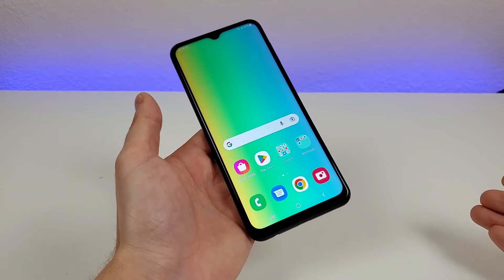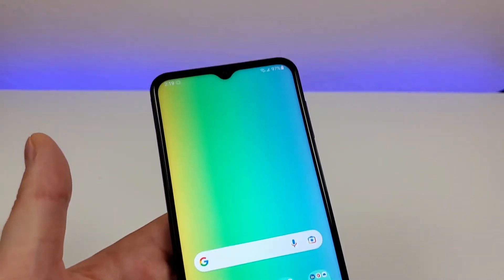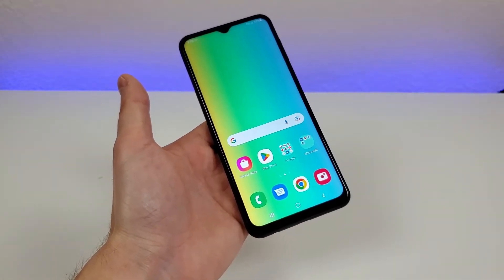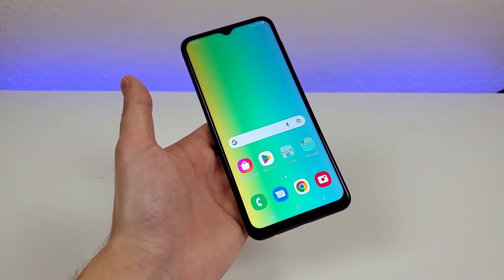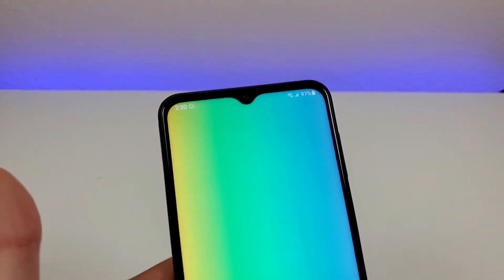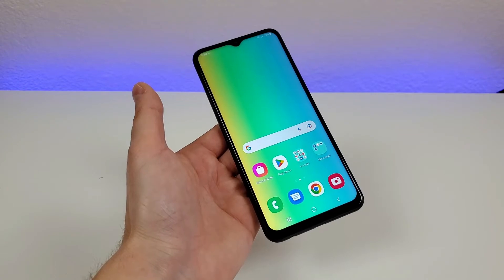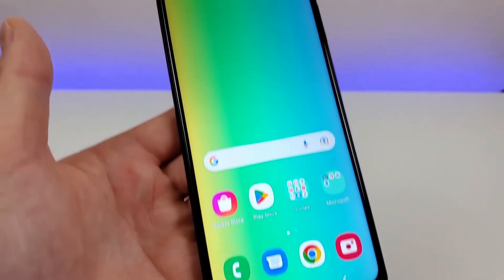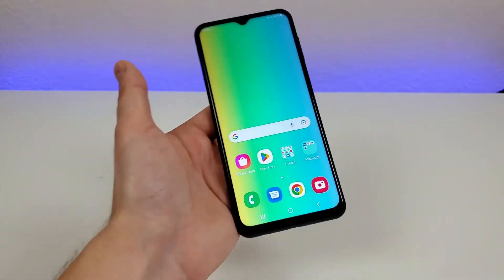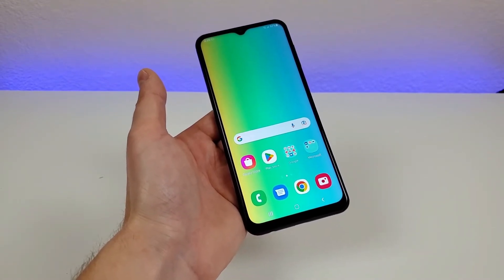Not only is the refresh rate really fast here, but we're also getting a 1080p display, so things are very crisp and clear. We have a PPI of 400, a 20x9 aspect ratio — so a more narrow but taller form factor — which really makes this phone ideal for social media. We're getting an 82.5% screen-to-body ratio, with a water drop notch up top and a little bit of a thicker bottom bezel. Even though the display technology isn't necessarily the best out there — it would have been nice to see AMOLED — we're still getting really good viewing angles.